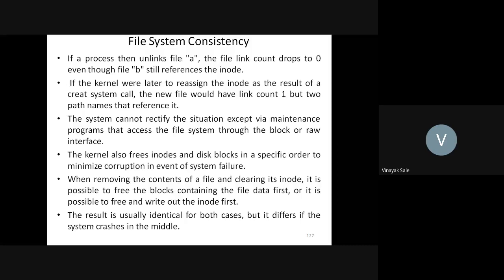If a process then unlinks file A, the link count drops to 0, even though file B still references the inode.